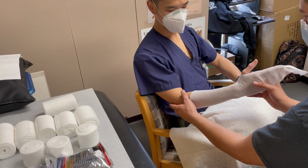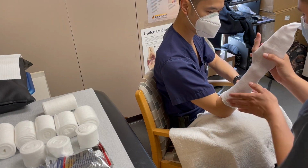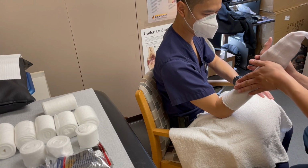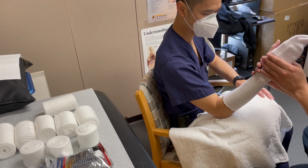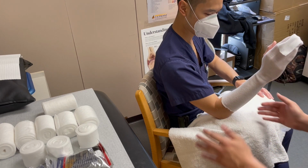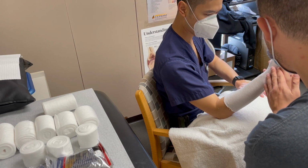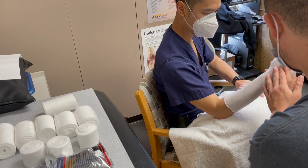You then want to have the arm in the desired position in order to start the cast. The short arm cast should start from the distal palm or crease and extend to the forearm's proximal third. The wrist should be in a neutral position and slightly extended. Remember to watch for radial or ulnar deviation.